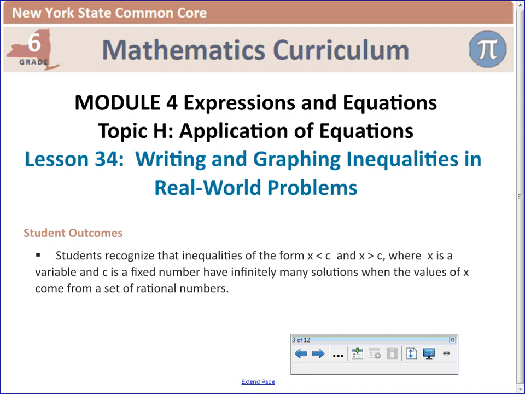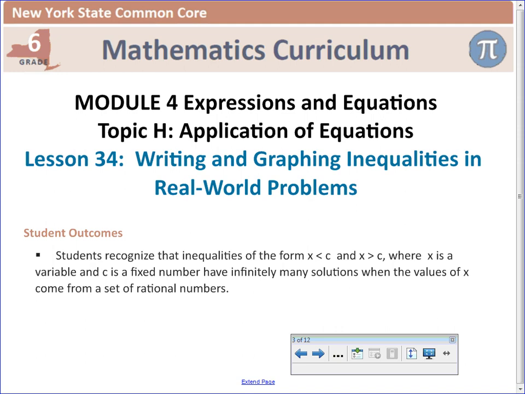Today we're working on Module 4, Lesson 34, the final one of Module 4. We're finally done with Module 4. Today we're going to be looking at inequalities, writing them and graphing them. Some of this may look familiar because it did show up on your cumulative reviews, and we did introduce this to get ready for the state tests. But today we're just going to have some more practice with it and develop it a little bit more, okay?